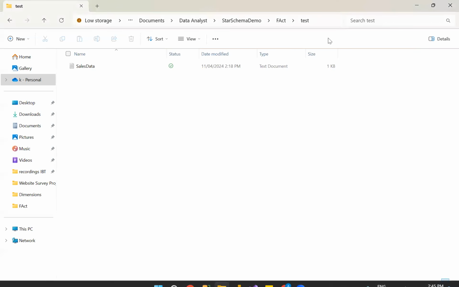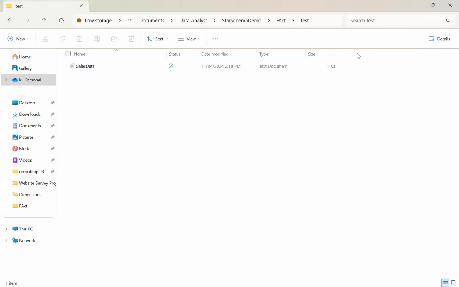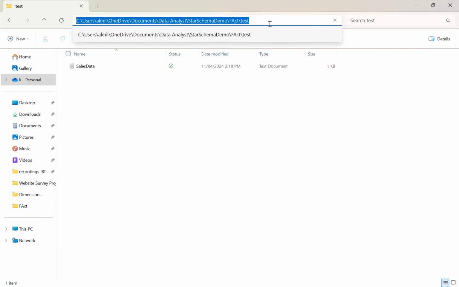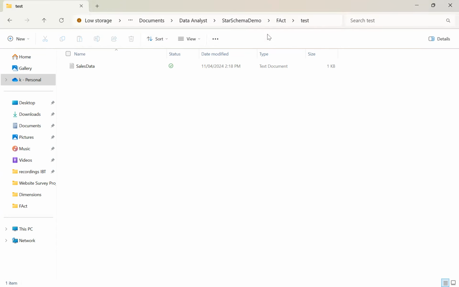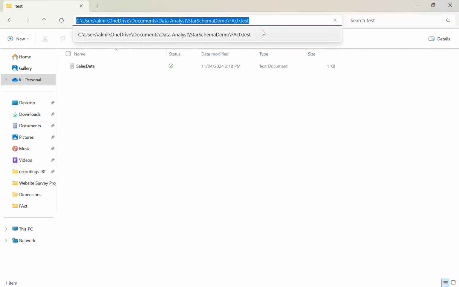So go back to the folder path under test. Under test, I have this path, right? Sales data.txt. So how is this path?